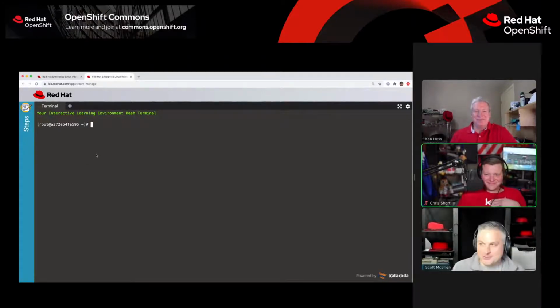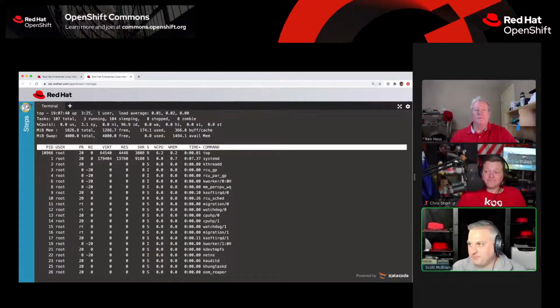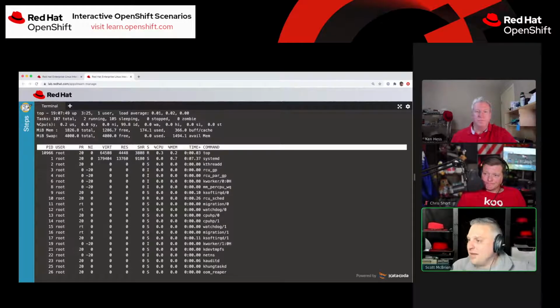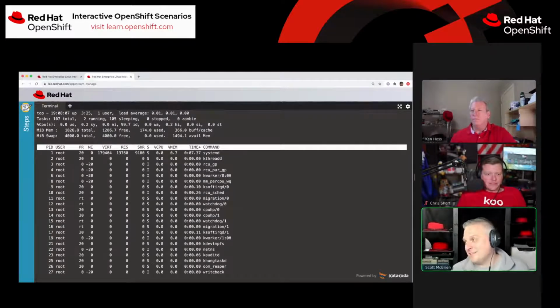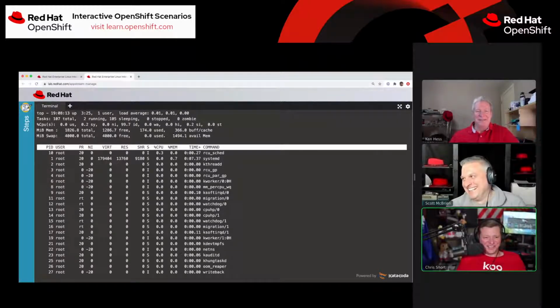But one of the articles that you put together, Ken, you said top was one of your essential commands. And so if someone hasn't seen top before, this is what it looks like. Up here at the top of top is the brief system information, and then down here is some process information. I know that anyone on this call surely can tell me what's in the process section. Like, what is it showing me? Chris Short didn't know there was going to be a test. Sorry, I had to mute myself.